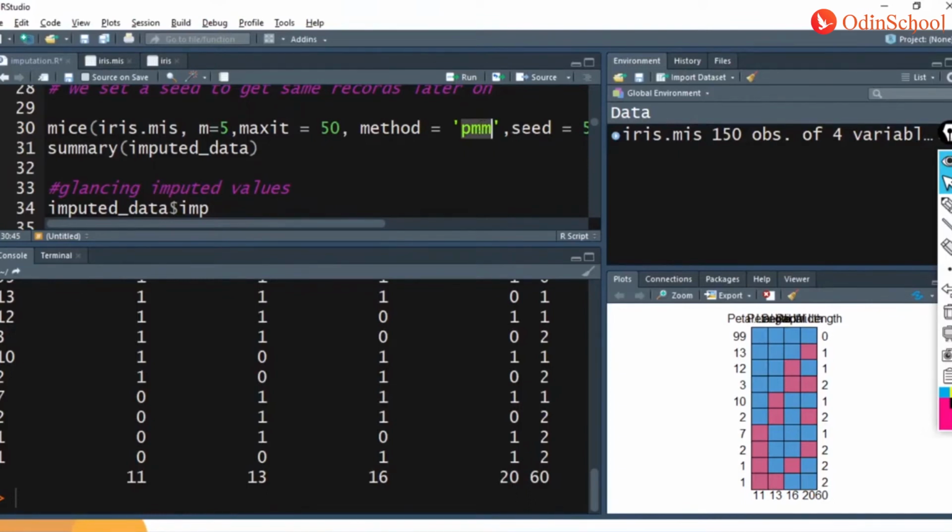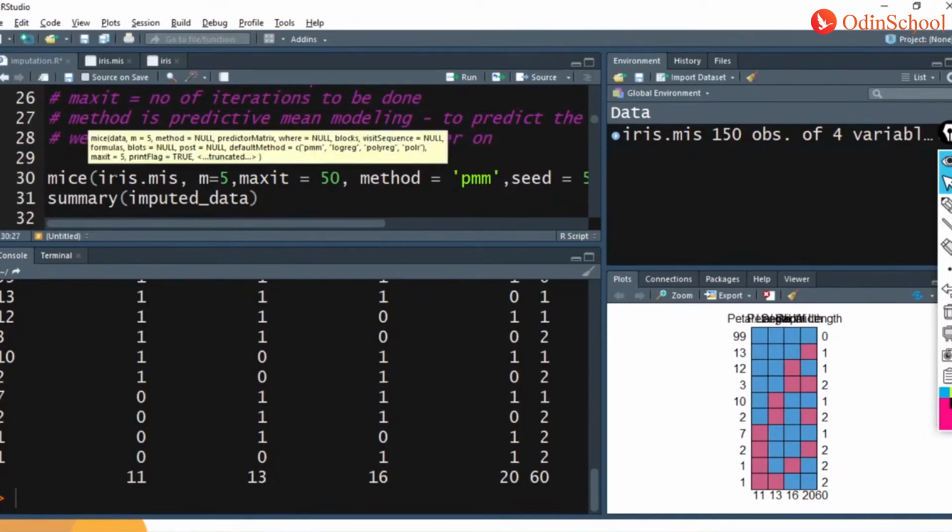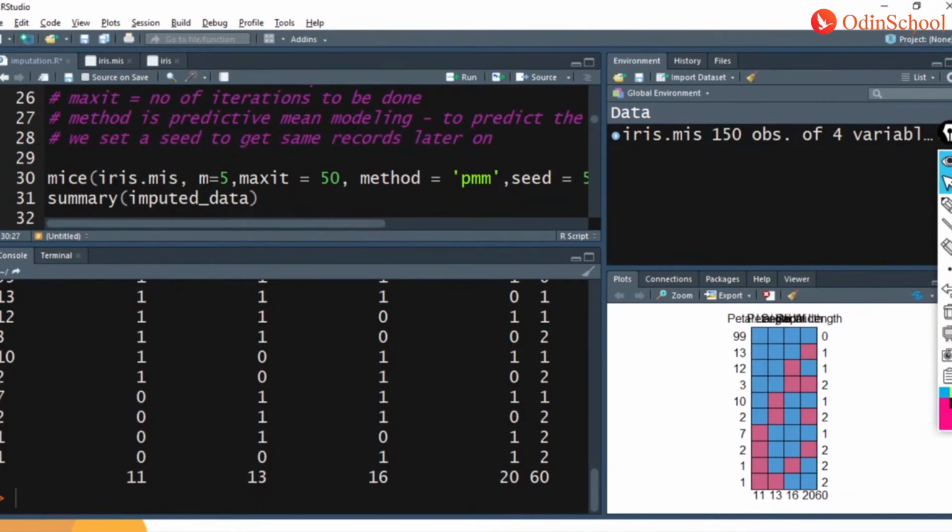All right, and then I have max it. Max it is the maximum number of iterations that I wanted to do. Then you set seed to get the same records later on. Anyways, now I'm using my mice library. It is iris.mis. I'm using m equal to 5, and I'm taking maximum iterations equal to 50.